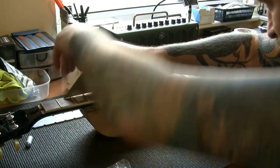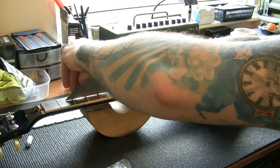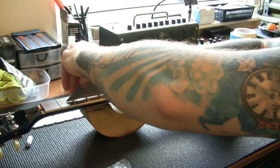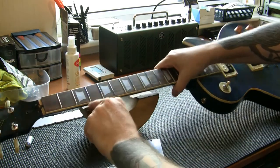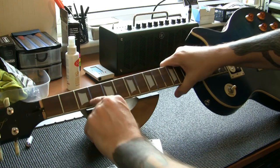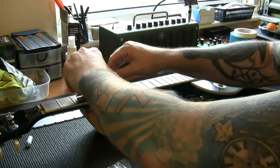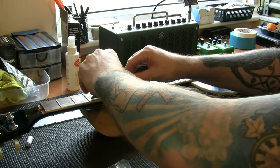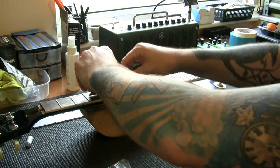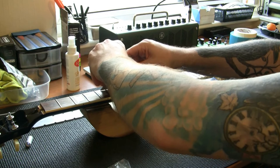That one's okay. Here, here it's fine. That's why I only mark two thirds of the fret, because this area is fine. Next fret, take my word for it, middle one's high, fine here. This one, high on that edge, but fine here. So I'm going to go across with a rocker now, and you can judge for yourself.